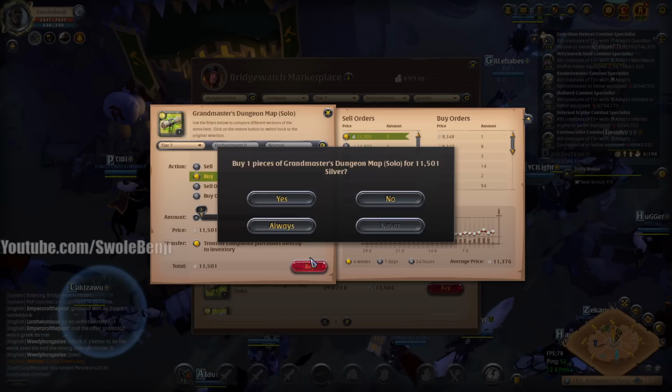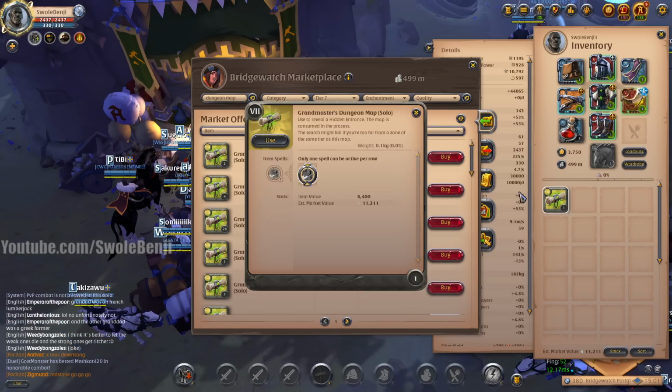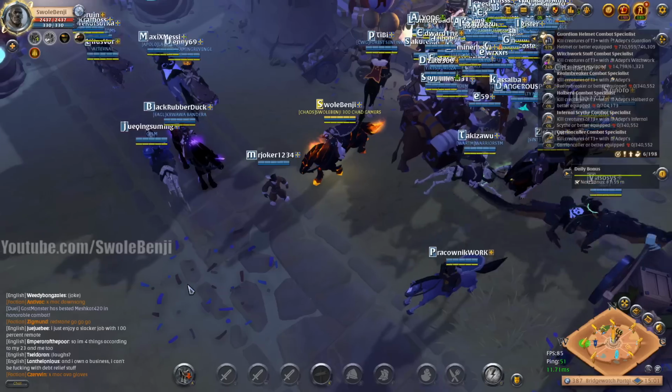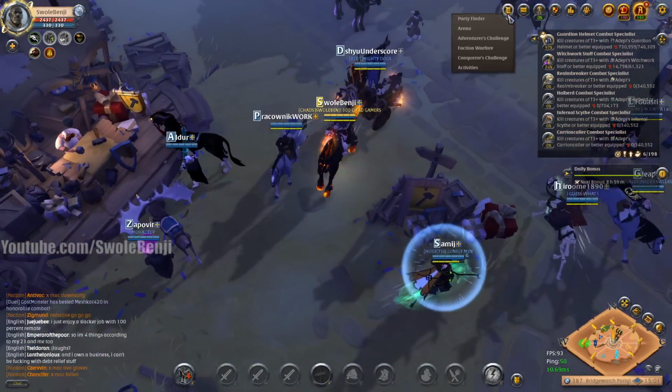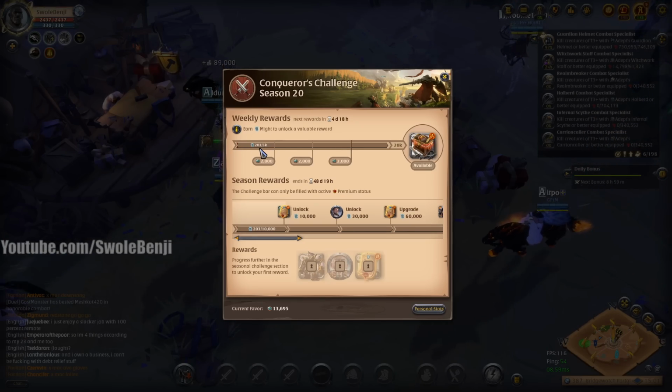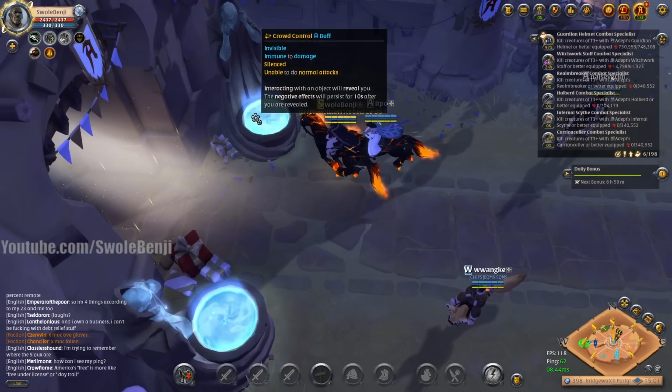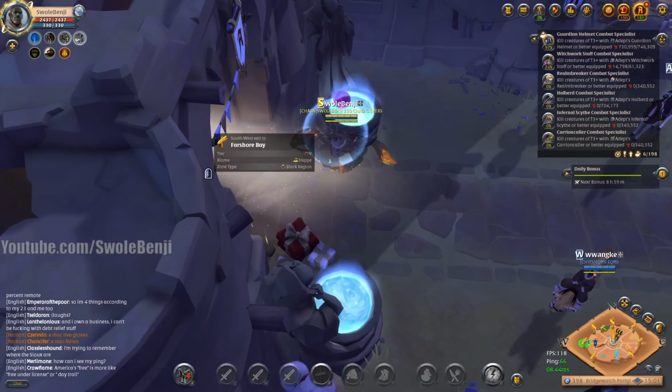We'll keep going. We'll buy another map, pop it, and this is map number 3. There we go. We're going to Far Shore Bay. That's over this way, and let's see how much we got now. 203. It's not a lot. Oh, it's really not a lot. I got it even biz.